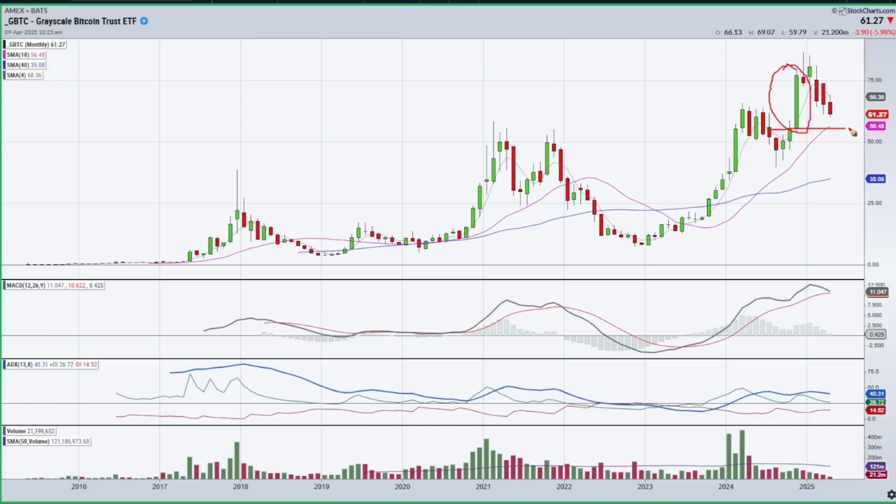This is a big green bar. We have retraced more than half of that bar. So I know there's some weakness, but we don't want to take out this bar, and that would basically retrace the whole move that we've seen, this most recent move. I think that would be a lot more dangerous.